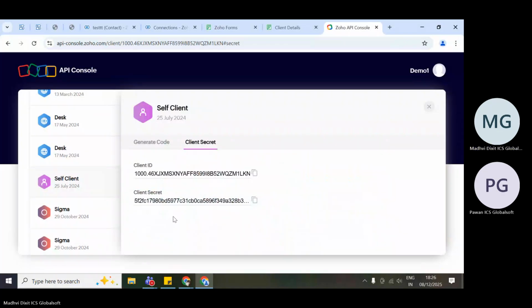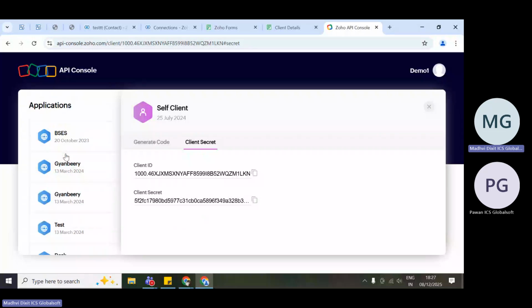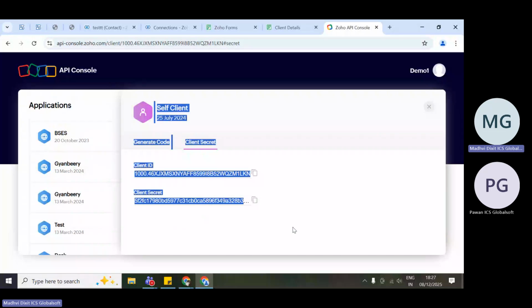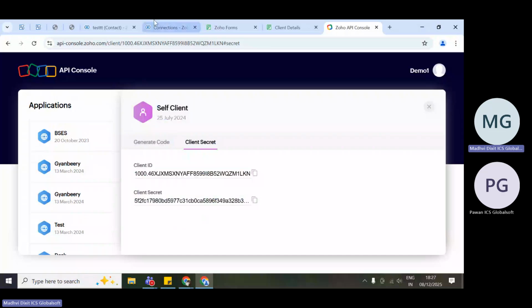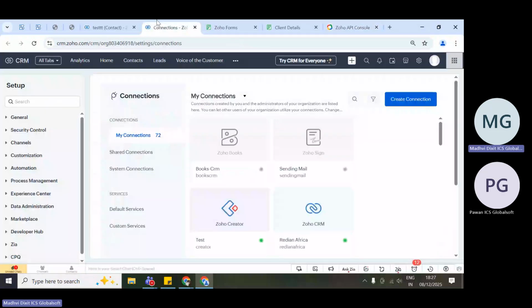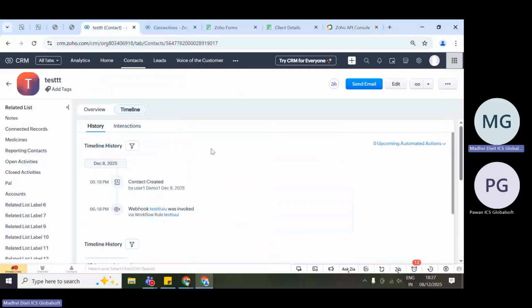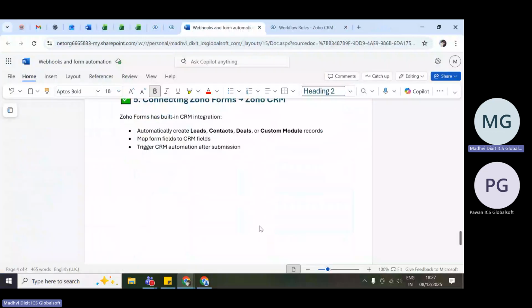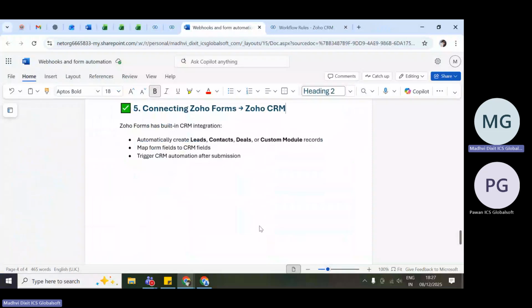We will also come to the Postman part. Whenever we learn about the APIs, how we get the data and how we push the data with the help of this, we are definitely going to learn that part. This is only a brief explanation. With this, we are going to authorize a third party product with Zoho. Now whenever we create any webhook, we need to authorize or create a connection between two apps, then it is going to be integrated.